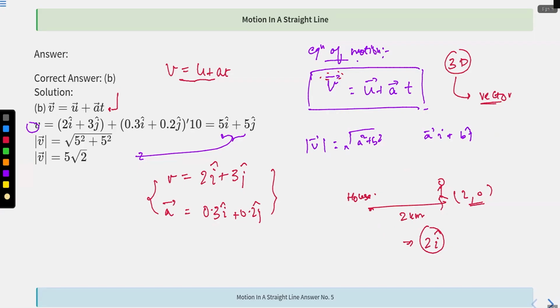So to sum it up, what we have done is that they have given us velocity and acceleration. We just need to find the magnitude of that specific velocity. So we will just use the simple equation of motion, which was final velocity equals initial velocity plus acceleration into time. And this will be represented in a vector form. Just jot down the values, and then you just need to find the magnitude of that specific vector. It will be the square root of a square plus b square.